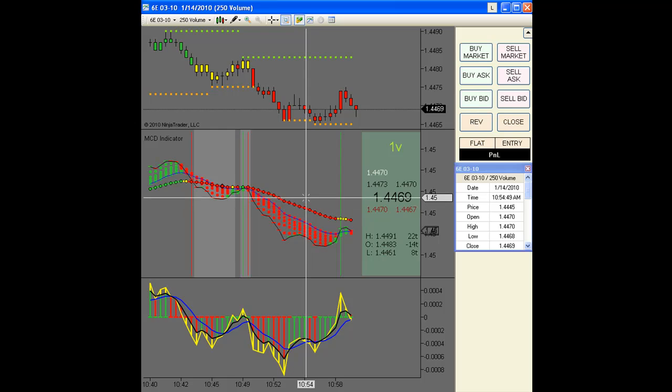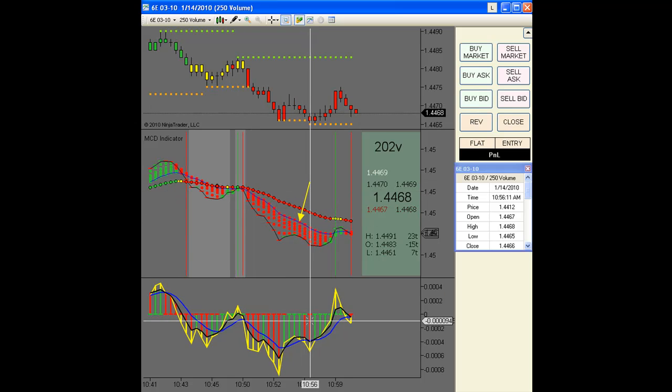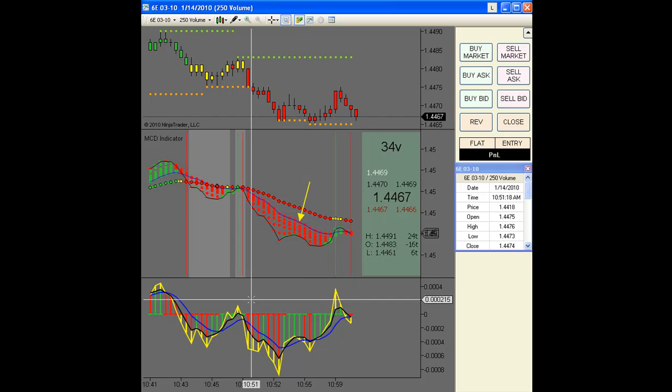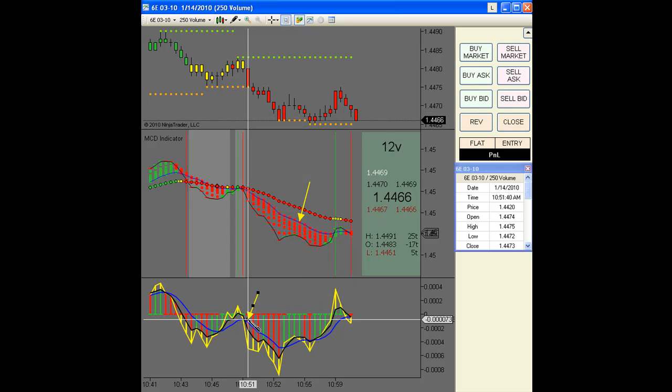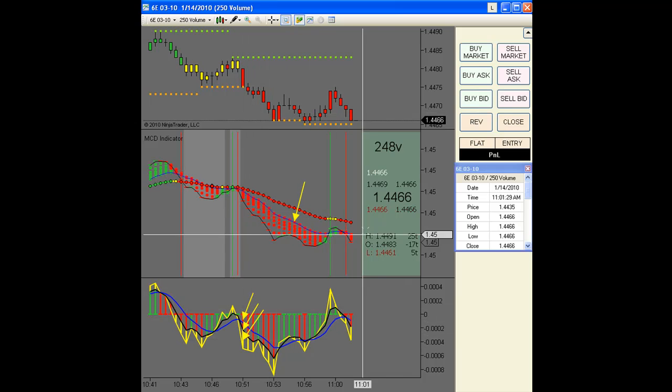There's a pullback right here, but as you can see on this pullback, that arrow right there really didn't have a good black line separating from the blue line, separating from the yellow, I should say. Again, you can see the blue line here, black line here, yellow line here. Right, we really want those pulling apart.